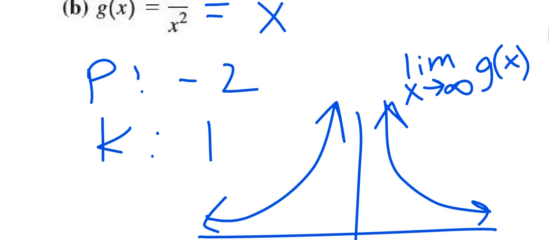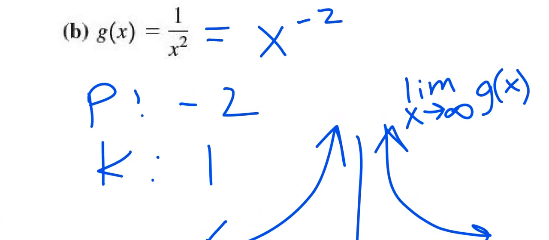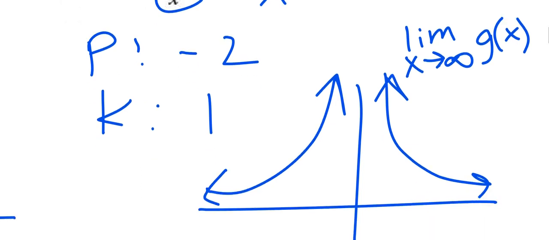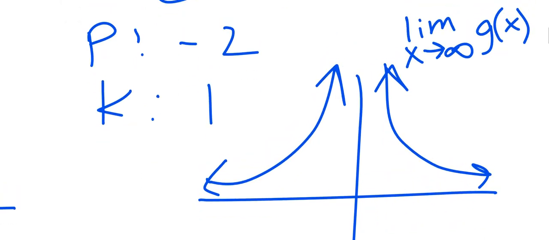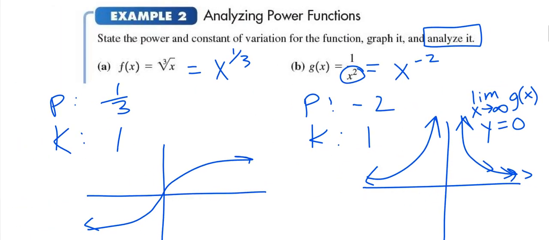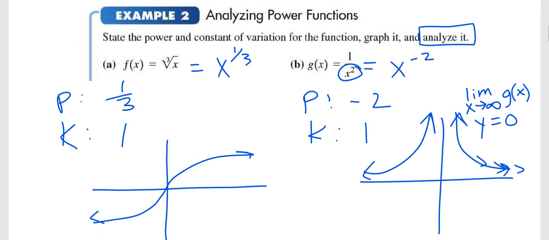Remember, we talked about taking that function. So what happens if this number gets bigger and bigger and bigger? What happens to the whole thing? Look at the picture. The picture tells you. It's getting closer and closer to what? 0. That's that horizontal asymptote. Y equals 0. All those things that we've talked about, you need to know. You need to be able to do that with these functions as well.